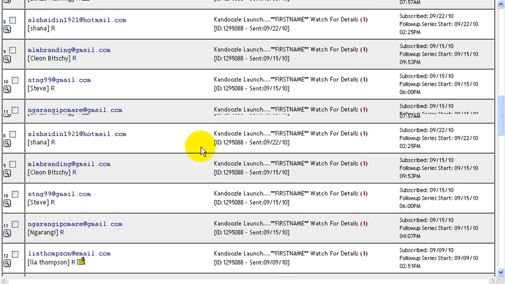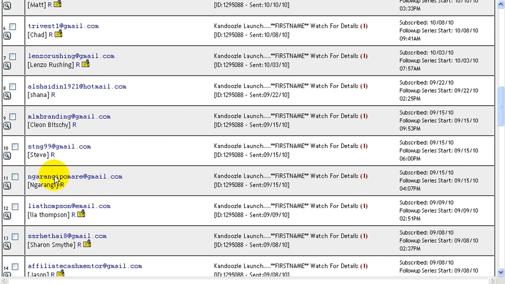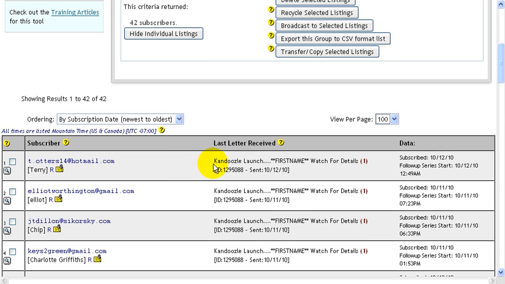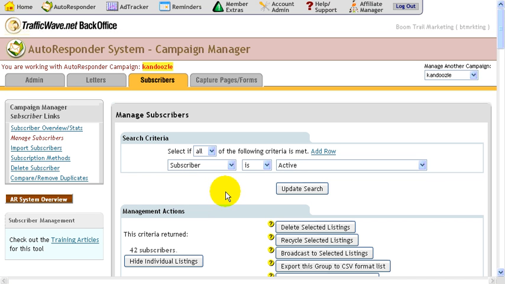So you can see how you can easily use this to see what contacts at a glance you have attempted to connect with. You also will be able to schedule follow-ups, things like that, through using this. But you can see that I have quite a few tags, but I also have some that I still need to get a hold of here who have opted into my Candoozle webpage. But this was just a simple video to show you how you can go ahead and use this. It's important that you are utilizing your notes and managing your campaign so that you can keep track of who you've talked to and where they're at in the process.